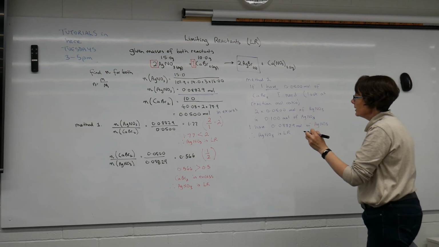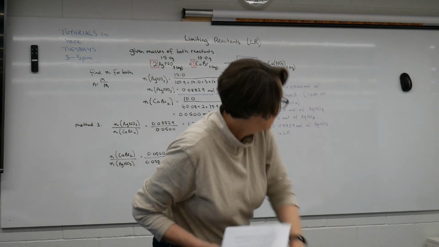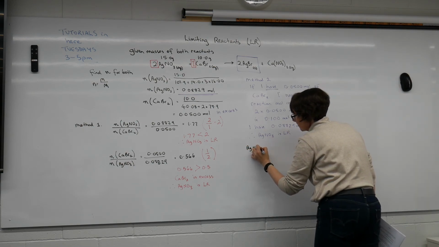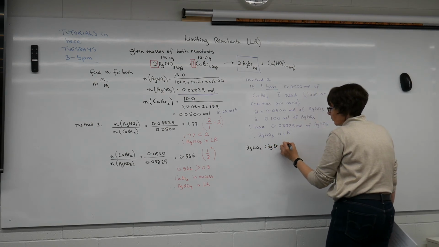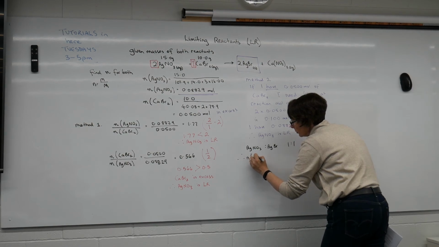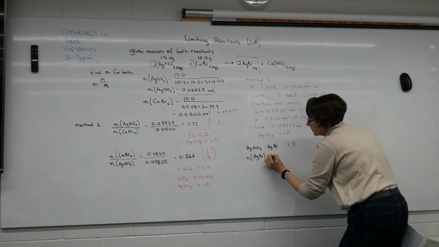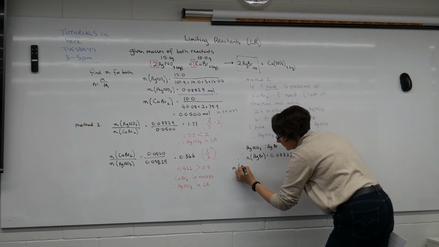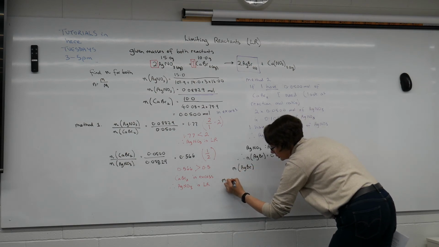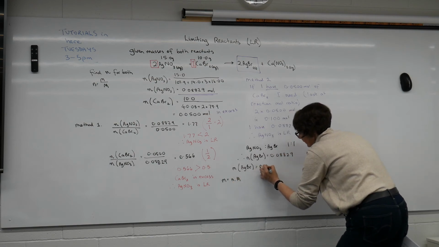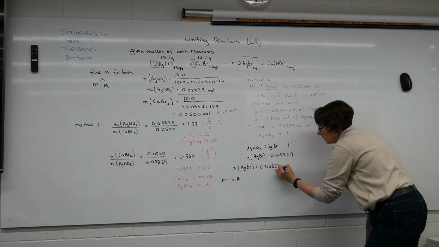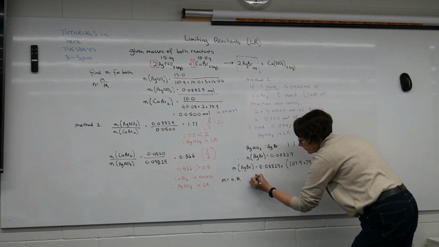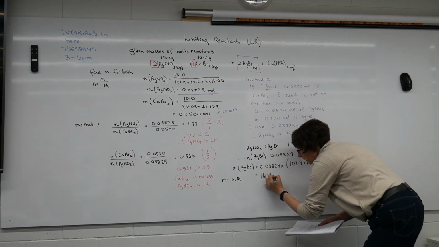And we look to see what's the mole ratio of silver nitrate to silver bromide. It's 1:1, isn't it? So therefore the moles of silver bromide formed is that. And when I want to calculate the mass of silver bromide, I'm going to use this relationship again. So that is my moles multiplied by 107.9 plus, what's it, 79.9? 16.7 grams.